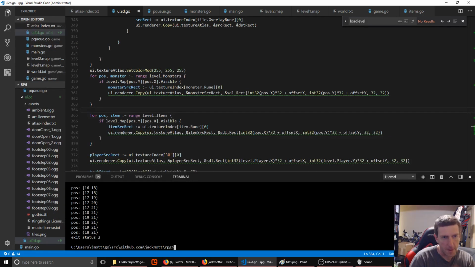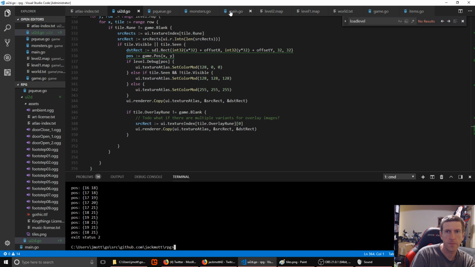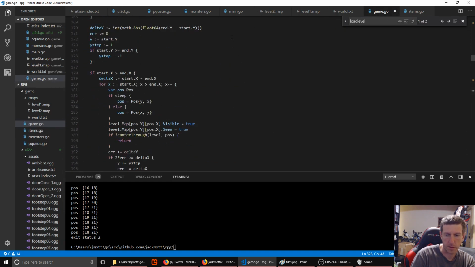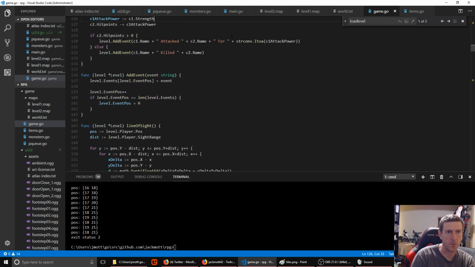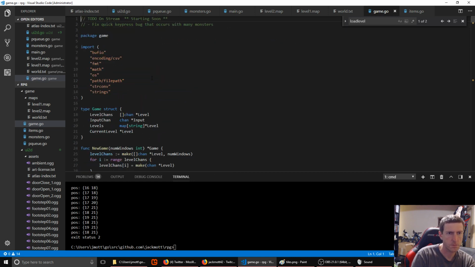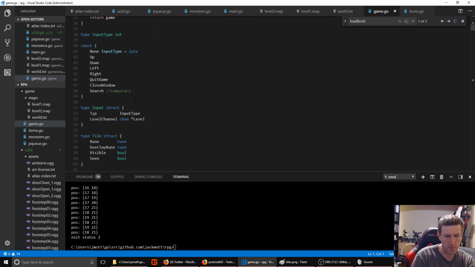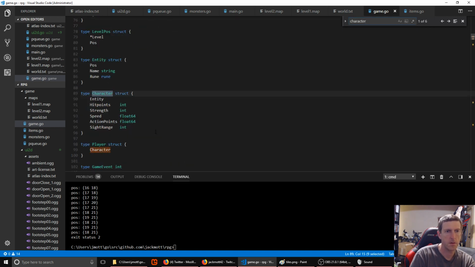So to set up for that, players are going to need items too, so that we can put them in our inventory. So let's go to the character struct, and we'll make an inventory part of the character, because monsters might have an inventory as well.